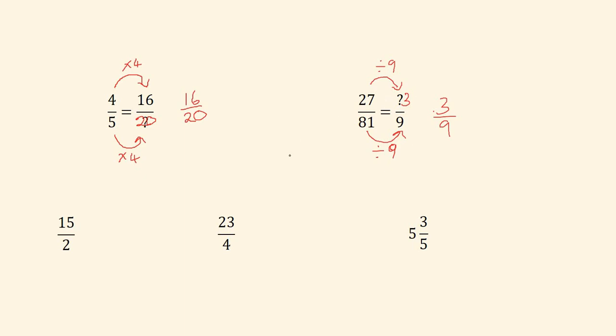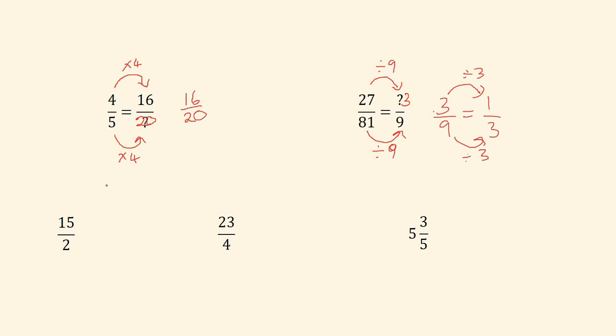Okay. Now some questions might say to you, give your answer in its simplest form. So what we're looking for is to cancel down a fraction to get it as simple as possible. So if we look at 3/9, we'd then be looking at whether there are any numbers that go into both 3 and 9, which means I can divide down even further and you can see you can get 3 into 3, which would give you 1, and 3 into 9, which would give you 3. So we could divide top and bottom by 3, and this then is called its simplest form. So in other words, when I look at this fraction, there are no numbers that go into both the numerator and the denominator.